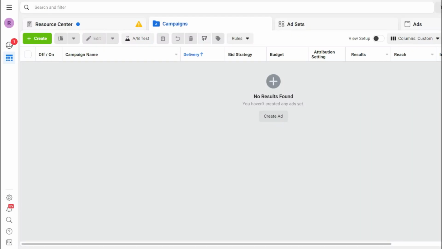All right, so once you set up your Facebook ad account, this is basically what it's going to look like. As you can see, I have nothing on this ad account. This is a brand new ad account that I'll be using as an example to show you guys the process of setting up ads within Facebook. So on the left hand side, you can see here a little gear. If you click this gear, it'll take you to your business manager.